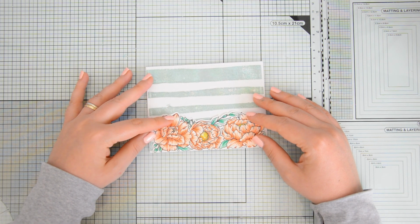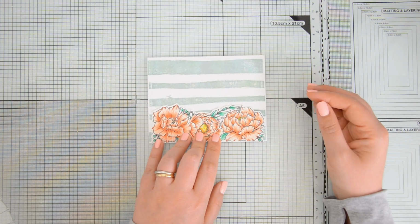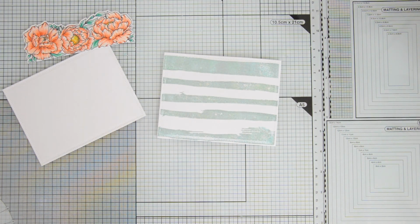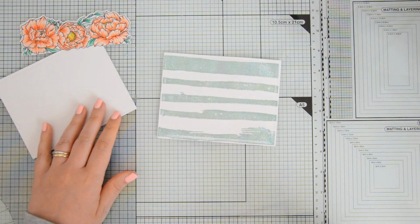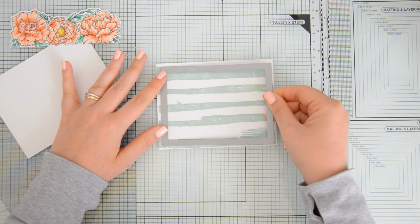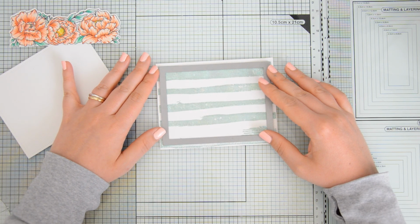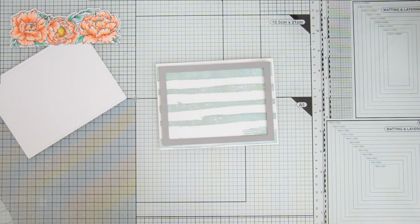And then I started playing around with these flowers and the background to figure out what kind of design I wanted to go for. And at this point I decided that I wanted my background to be a little bit smaller than that and to have a frame on my design. So I die cut some more Bristol Smooth cardstock with the Darling Ribbon and Frames dies, and that will be my card base that you can see on the left portion of the screen.